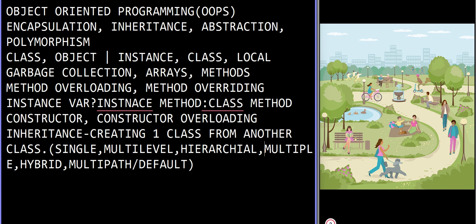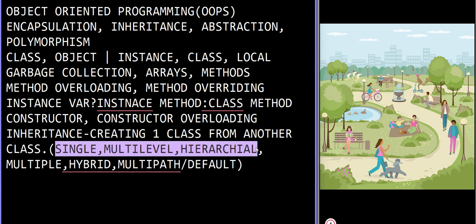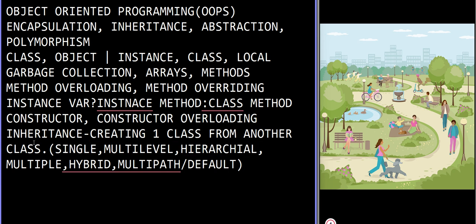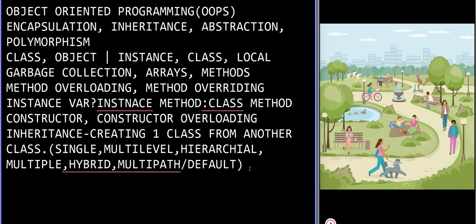These are the types of inheritance. In Java, before interfaces, only these three are possible: single, multi-level and hierarchical. As the others involve interfaces, we can't implement them before that. So that is about inheritance, and we have relationships in Java.